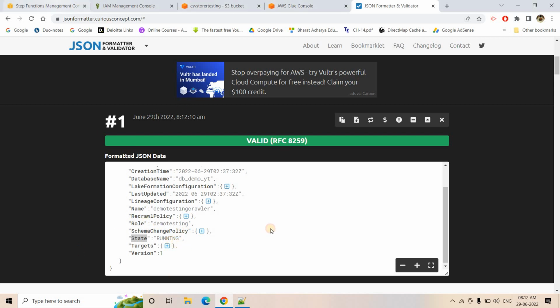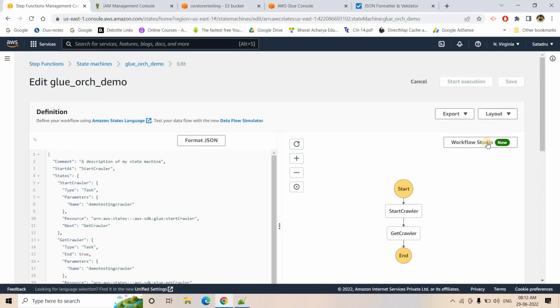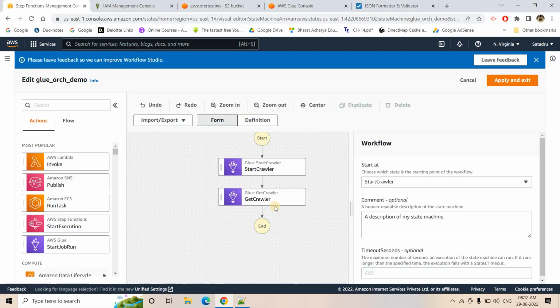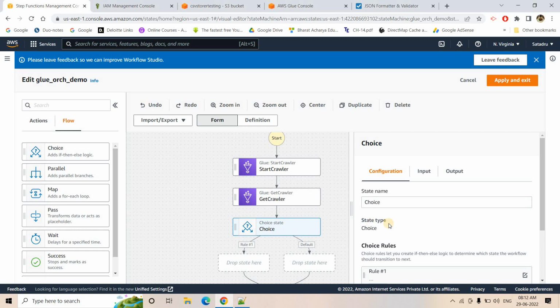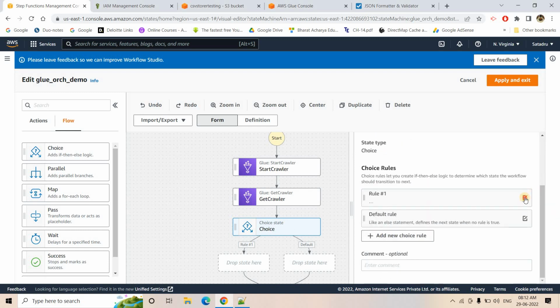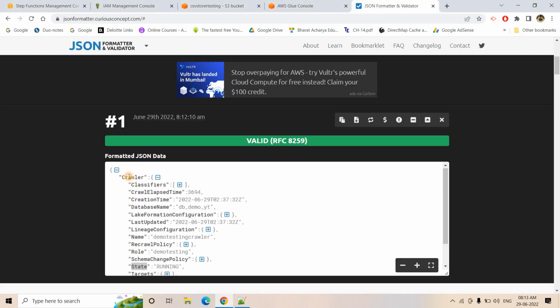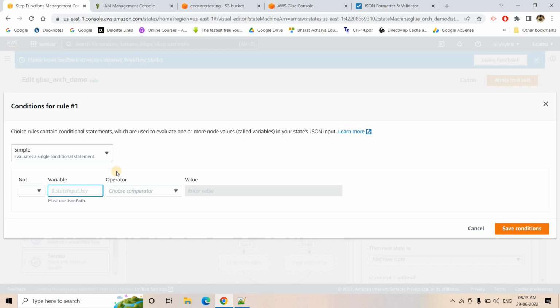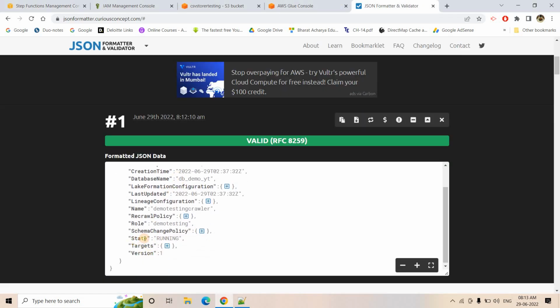Okay, right. So here what I will do, I will just edit the state machine, and then here Workflow Studio I will click, and then here what we have to do, we will basically put an if else condition. Here if else condition will be putting, and in the rule 1 here I can put like this way, that if the variable should be first it is crawler and then dot this particular variable is state.